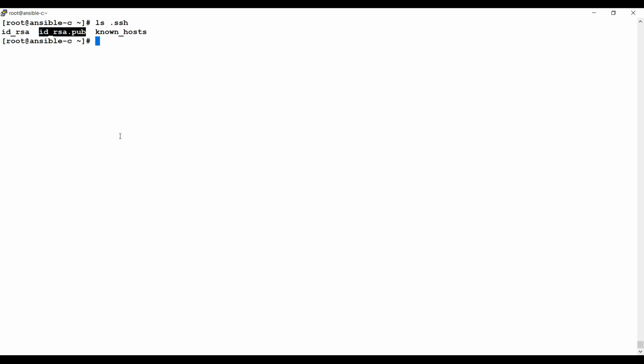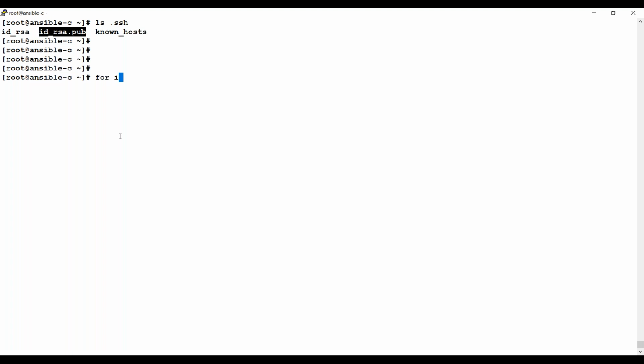See, I want to copy that public key on all the clients. To copy, the command I'll use is ssh-copy-id on mhost1, then mhost2, then mhost3, then mhost4. Now, instead of doing this manually, you can go with a loop called a for loop. Whenever you want to repeat a task a number of times, you can use this loop concept, the for loop, that repeats the task a number of times.